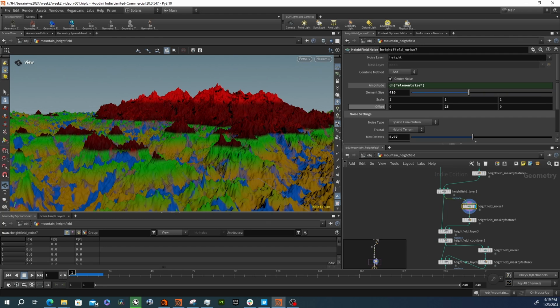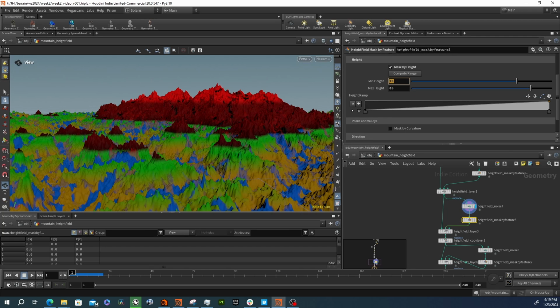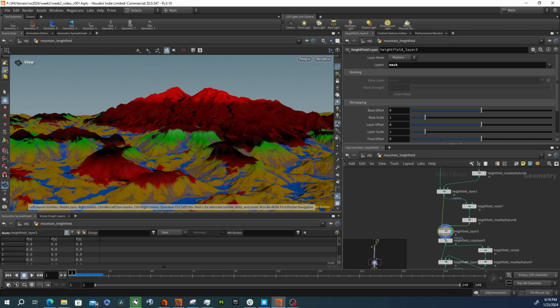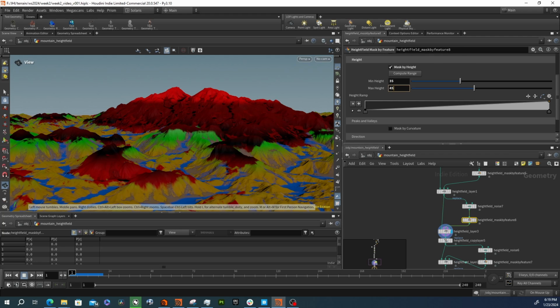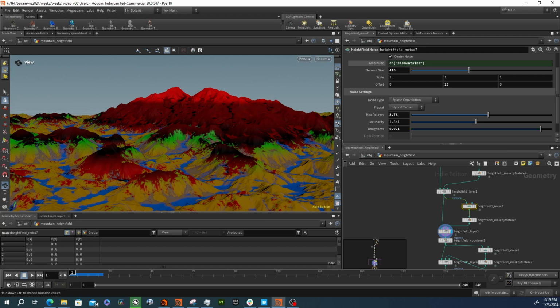And to do this, we're just going to change this. So we'll drop this down to, let's do 35 and 45. I think we can come even further. So we're going to come down to 25 and 35. So now we're getting into that kind of valley floor. And then the other thing that we can do is increase how much noise we get. So we'll increase that roughness to start breaking up that edge a little bit more. So we get that little sense of pockets of snow at the edges. And that might be interesting.